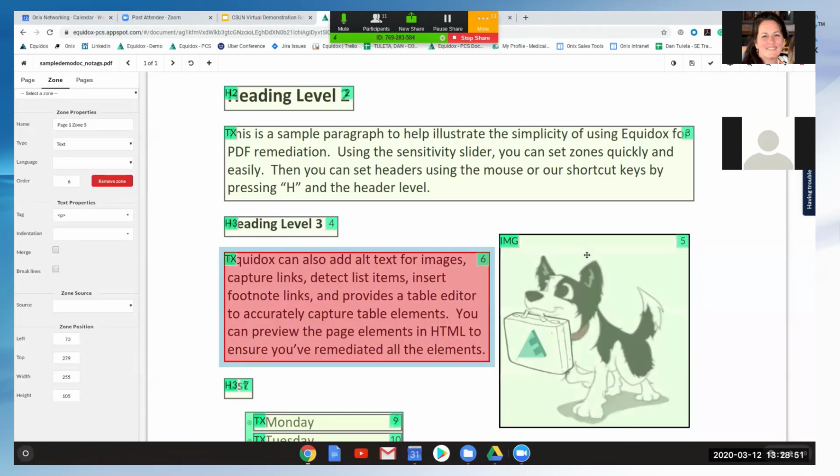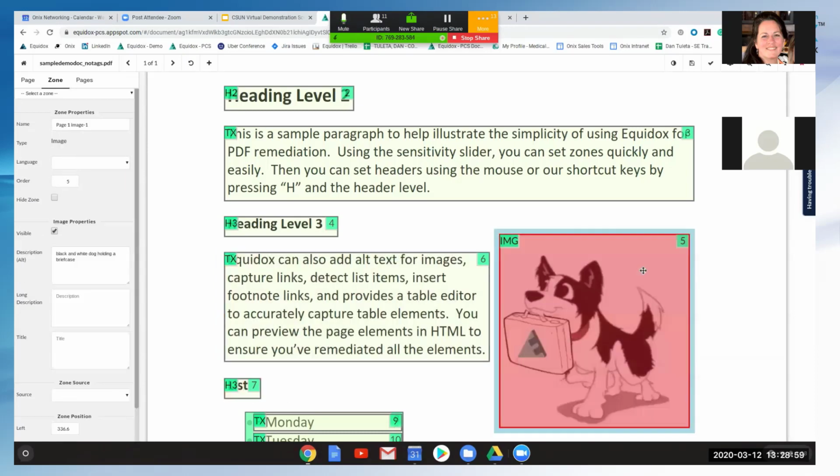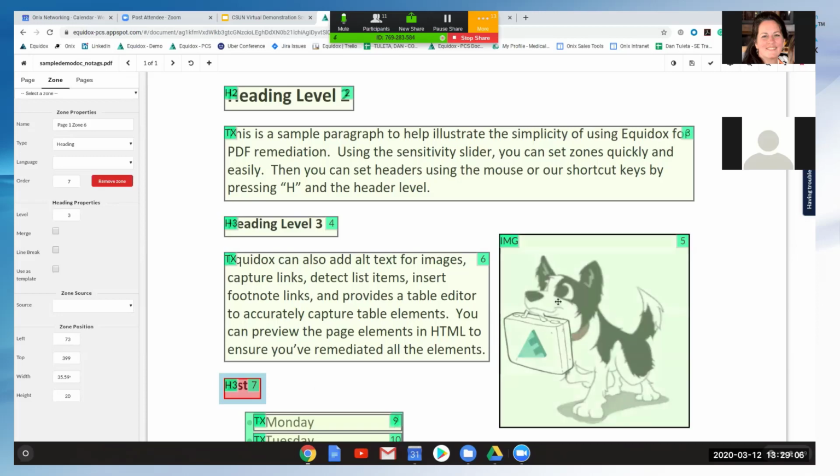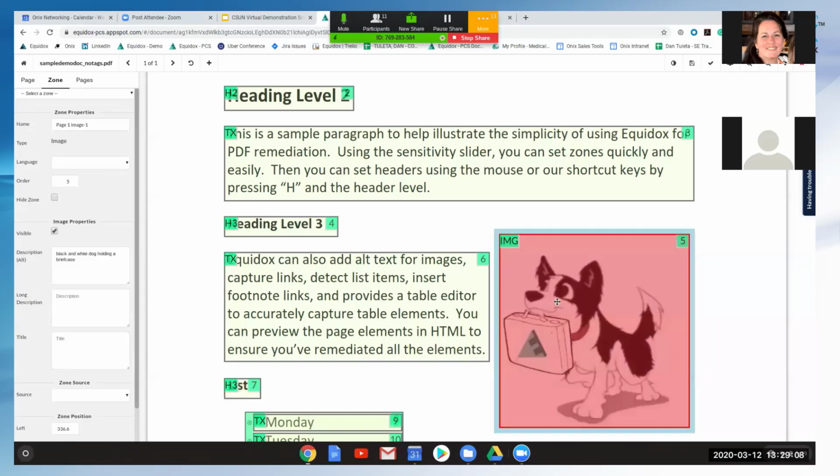So let's say, for example, I want zone 5 to actually come after zone 6. If I were to do that, I could change this to zone 6, but then I'd have to change this to 7 and this to 8, so on and so forth. I don't want to manually make all those adjustments. So what I'll do is I'll just select this zone and change it from reading order 5 and just type in 6.1. So I can actually use the decimal system to squeeze this zone in between two zones where I want it to go, but I don't have to then manipulate the reading order for the rest of the page. So that's a really helpful tool.